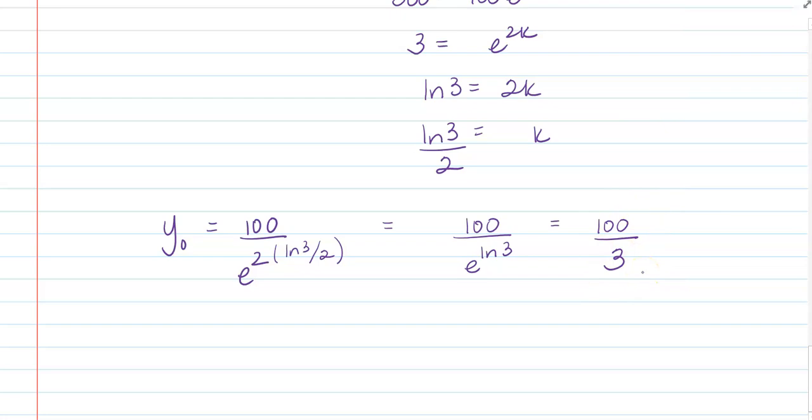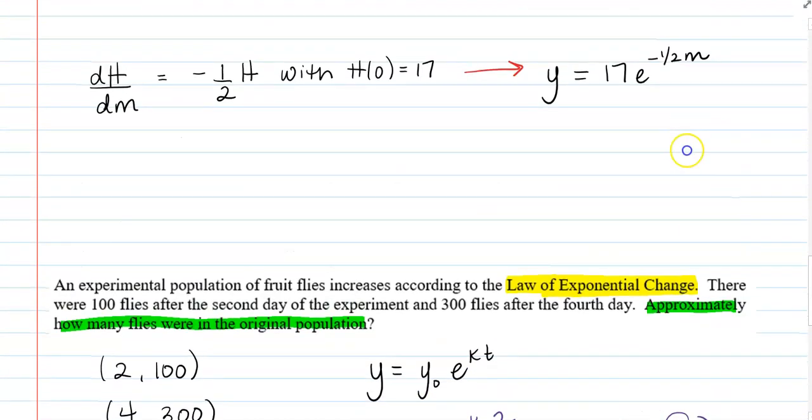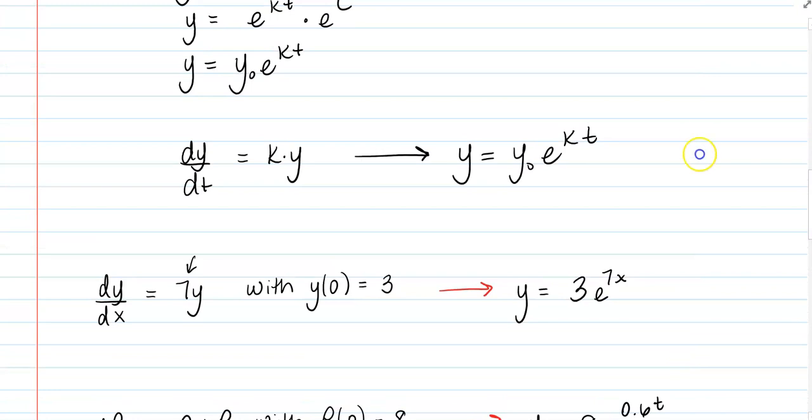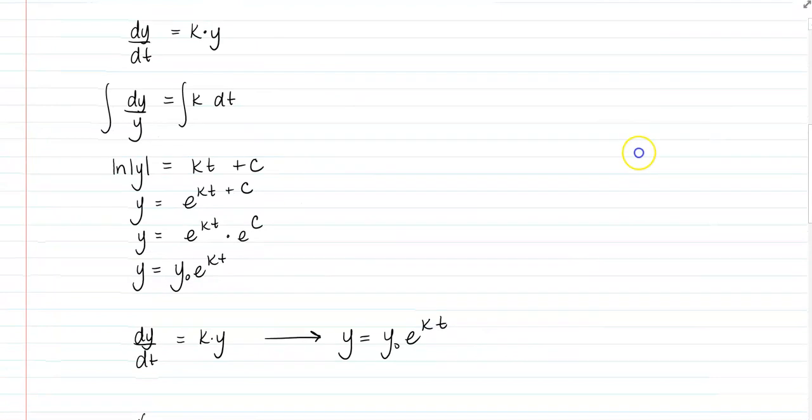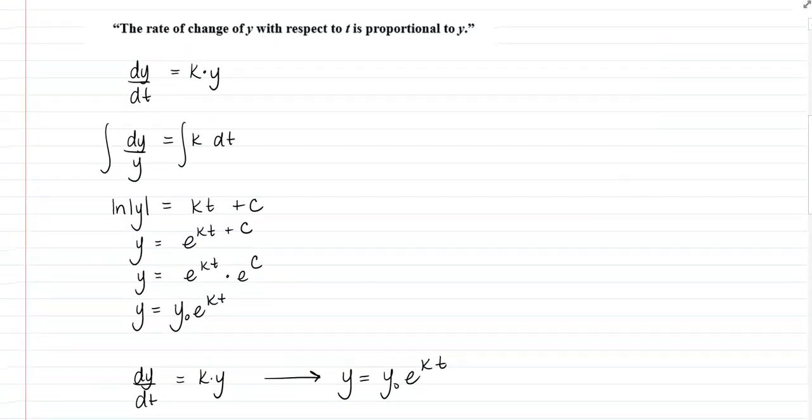So just as a recap, the reason that this topic comes up in our calculus class is because of this right here, that you can finally understand where the exponential function comes from, that it represents a differential equation, that the rate of change of y with respect to t is proportional to y. And those variables can change based on what we're talking about, but in a basic context, you can take your differential equation, go through your separable variable process, and understand that every differential equation that's of this form can be immediately written as an exponential function.